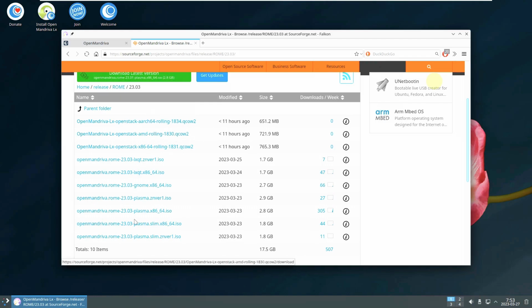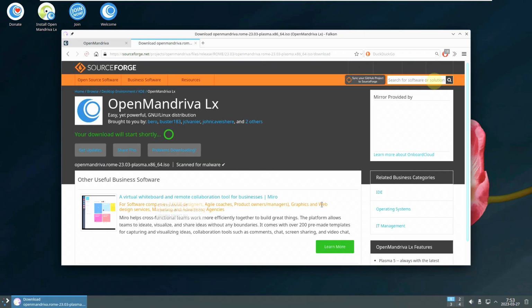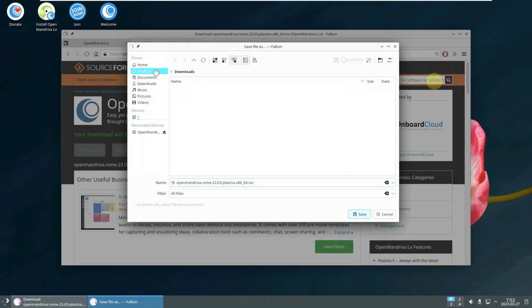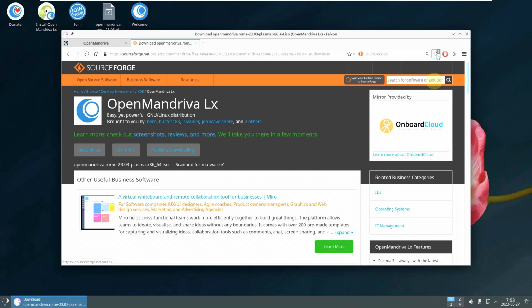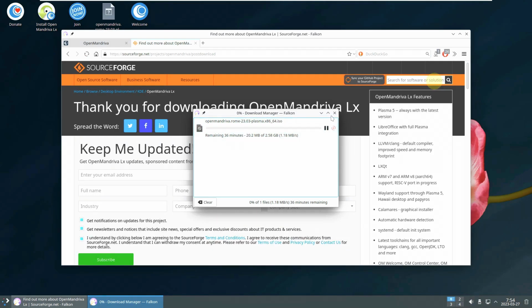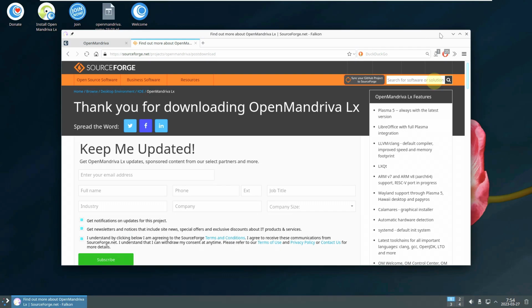Here you can see the other desktop environment, Plasma, GNOME, LXQt, all the things. You can choose anything you want. KDE Plasma version 2.8. A file size is around, let's save the file and see. Choose your folder. Let's put it on desktop and see the file size. A file size is around 2.58, almost like 2.6 GB. Let's close this thing.